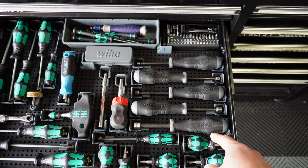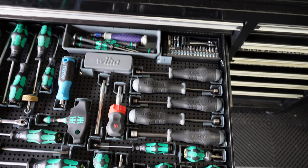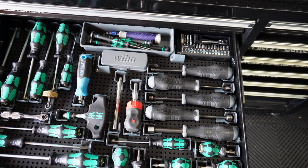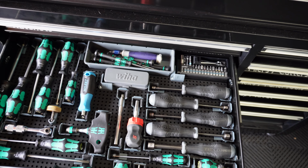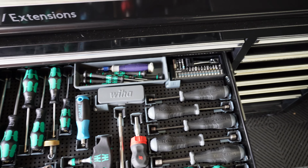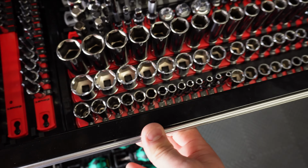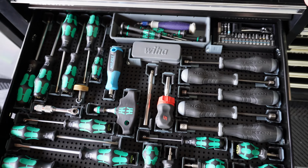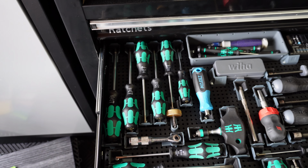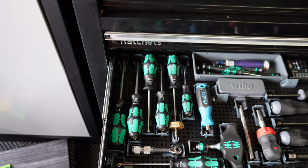Over here, these are Tekton nut drivers. I could take those or leave them. Nut drivers are one of those things that you use occasionally. They're great for hose clamps and stuff like that. But realistically, this with an adapter and a short socket could very easily be one of these. So I have T40 down to T10. I don't use those as much as I use the T-handles, but it is nice to have them.